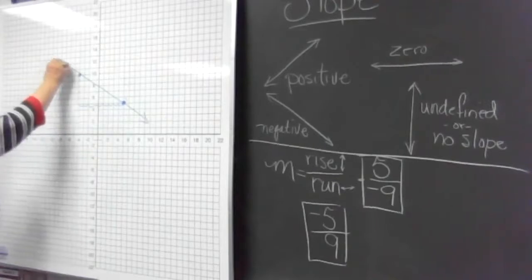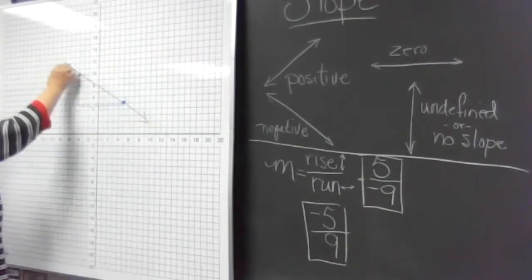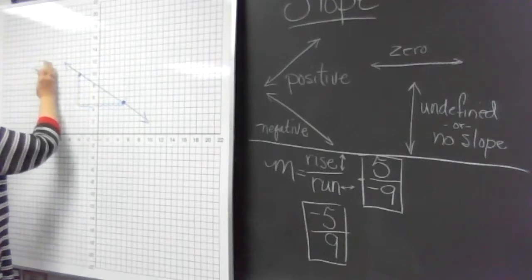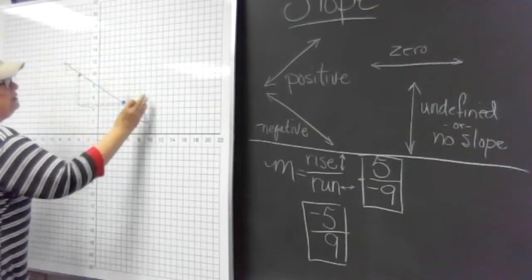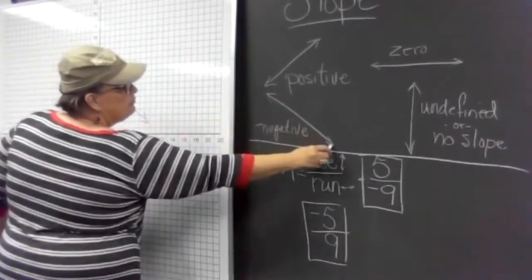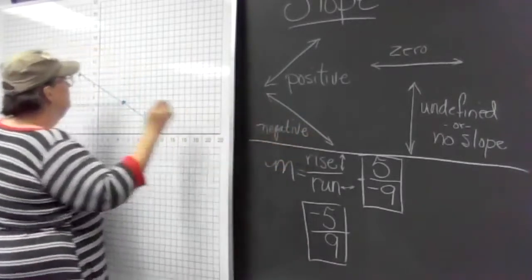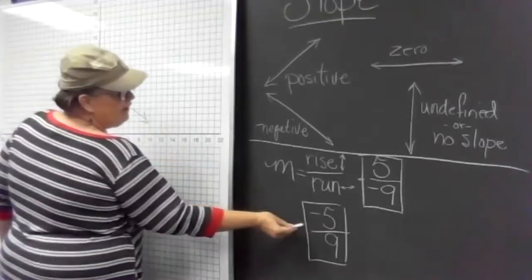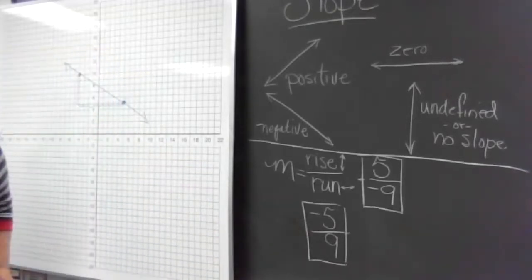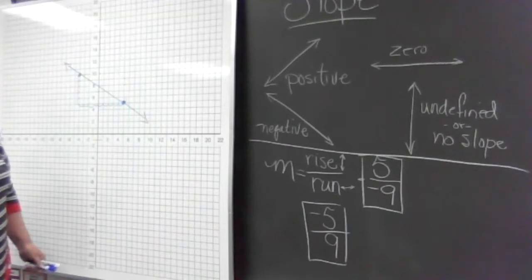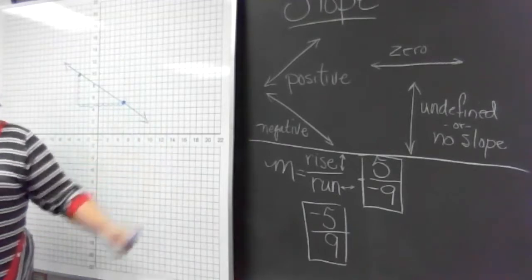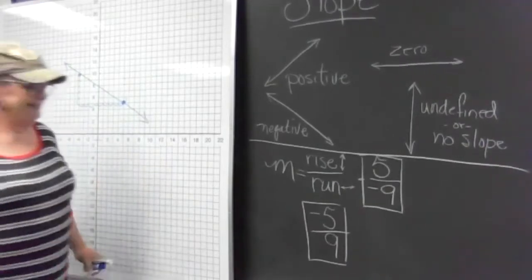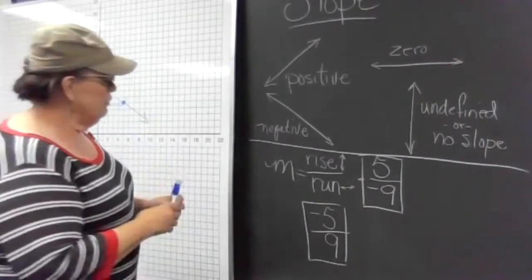Notice also the direction that this is moving. We always look left to right, so it started high and went low. High to low is a negative slope. So this line indicates a negative slope. So the fraction better be negative. You see? The negative slope has to have a negative slope. Are we good? Okay, are we good? Okay, that's just a short review.